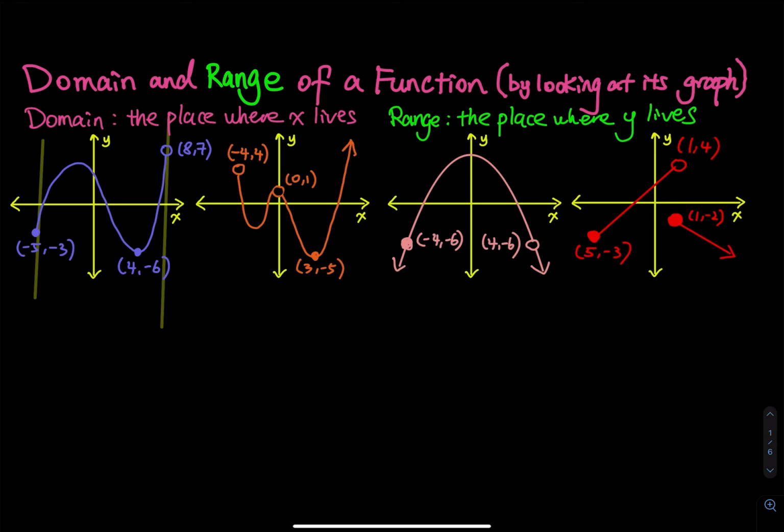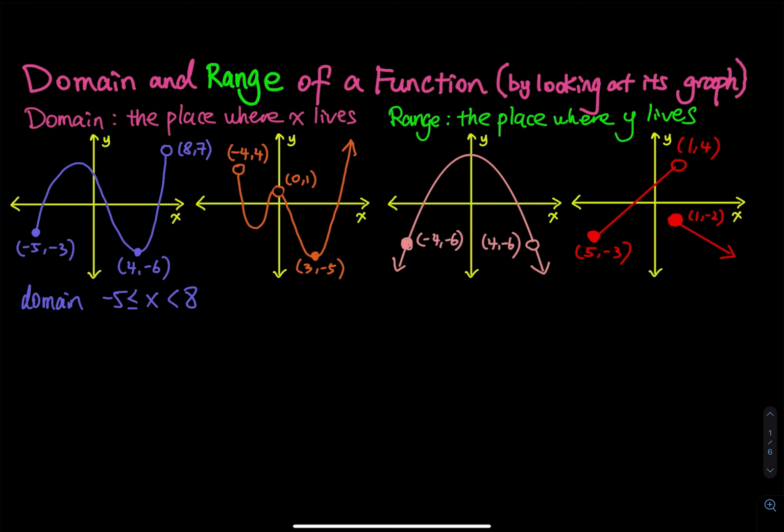x goes from -5 to +8, right? At -5, there is a solid circle. At x equals 8, there is an open circle. This is what I wrote. So for the domain, I will just write domain, and then x is between -5 and +8. Since we have a solid circle at -5, we use an equal sign because x can be equal to -5. Where there is an open circle at x equals 8, you don't use an equal sign. That means when x equals 8, the function is undefined.